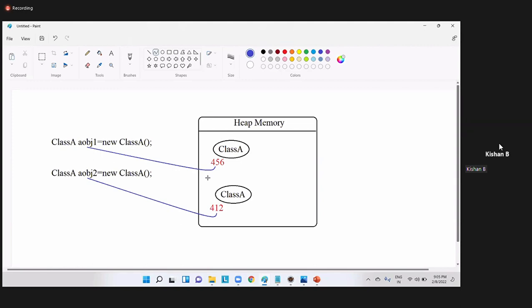Right now, in my heap memory, is there any unreferenced object? No. So, will the garbage collector work on our program? No, obviously not.